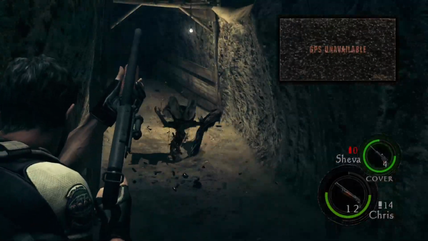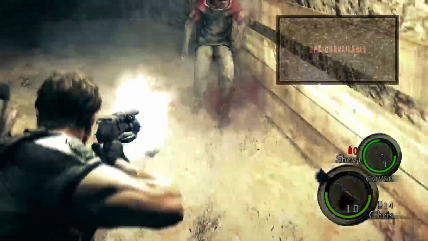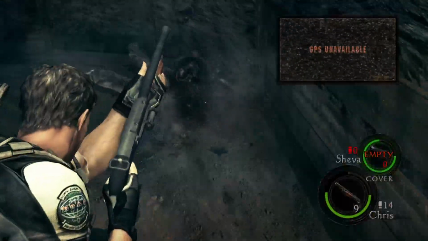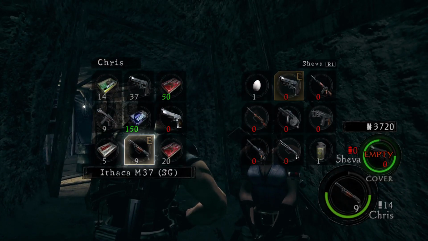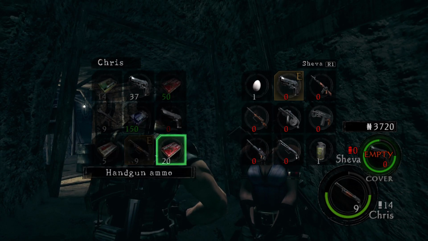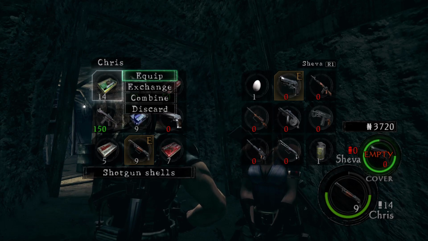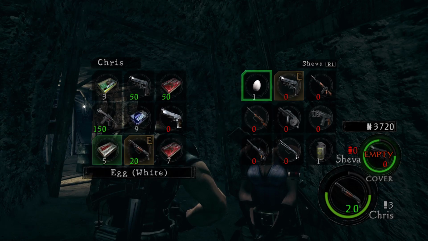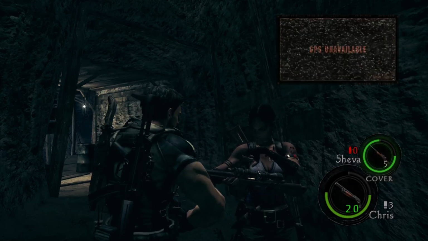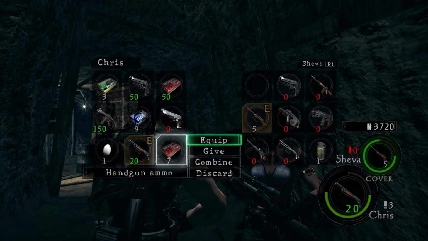Oh no. What's up? Need ammo. Switch your weapon. Wow, she does need ammo. Let's exchange for the egg. Give me an egg. Use this. I need to give her some more ammo. She is low. Here, take this.